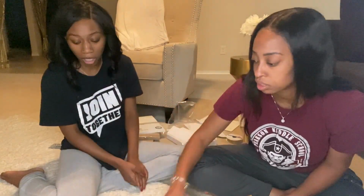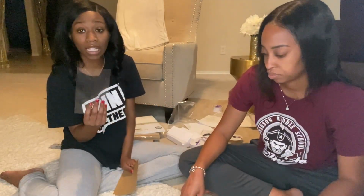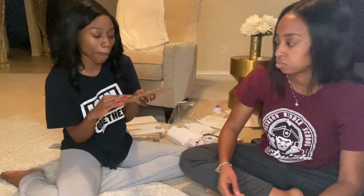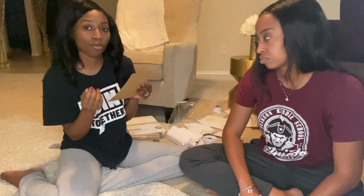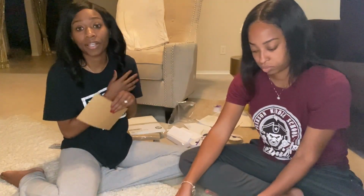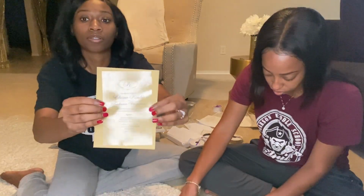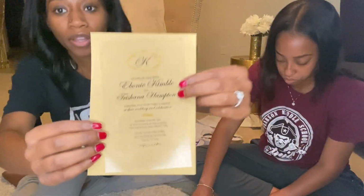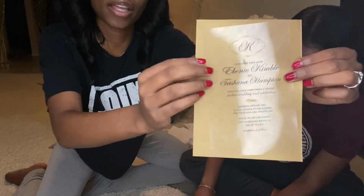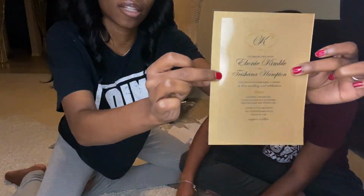clear papers. Right. For the design, I just filled in the design for our invite off of weddingchicks.com. And I also created another design off of Canva. I'll do another video showing you how to create a design on Canva for free, because that's where I created our detail cards for free on Canva. So this is the look that we're going for. To have our transparent, I have to block out our information on there, but our invite is going to be the transparent invite on the gold cardstock. You know, it looks real elegant.